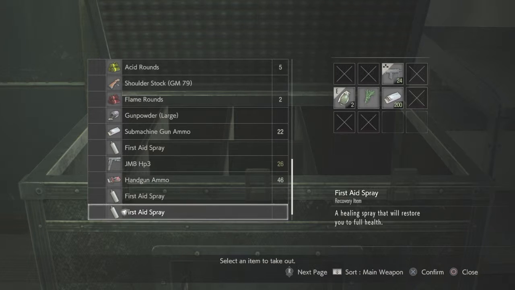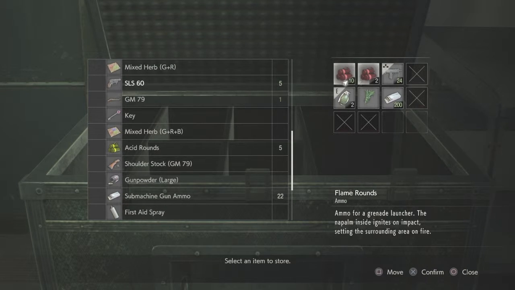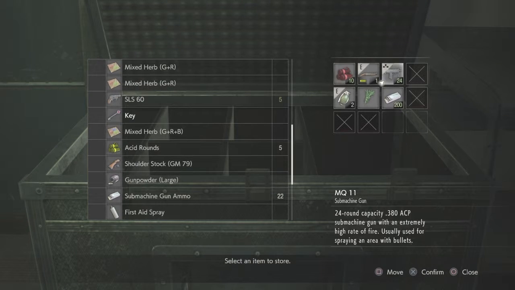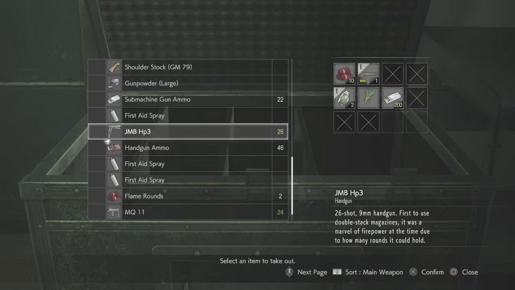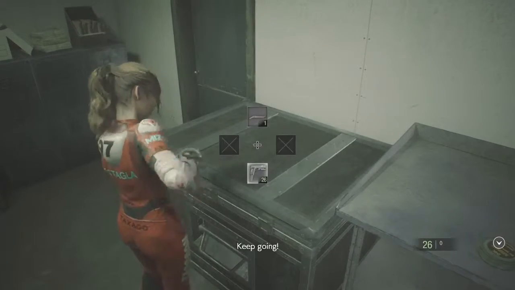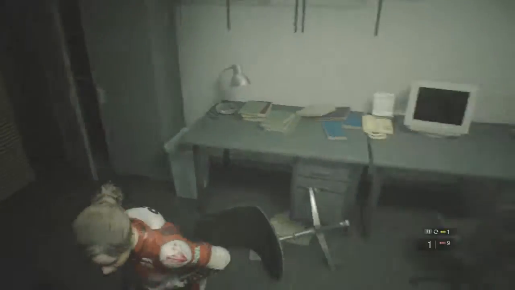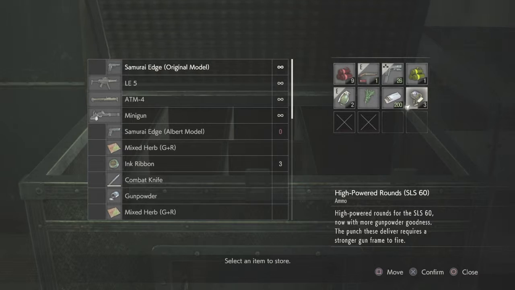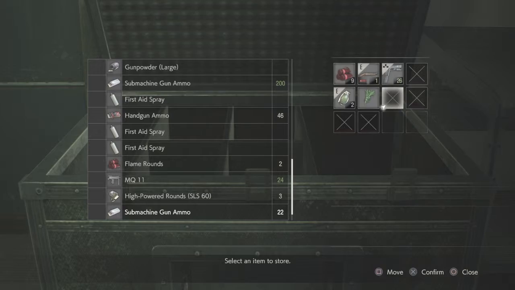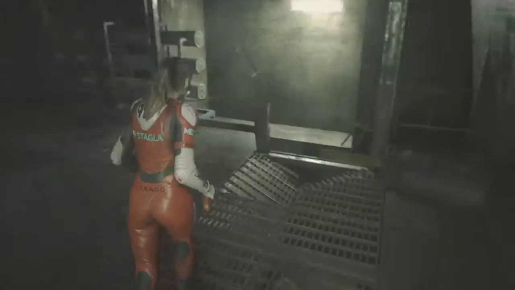So here I'm gonna put away mostly everything except for my green herb. Oh yeah, I do want the grenade launcher because there is a room with a couple of zombies that I feel like the grenade launcher is really handy for. What else am I getting? Okay, I'm also getting my handgun too. I'm not 100% sure what my thought process for this room was, but you know, hey. So we're gonna grab those enhanced rounds for the SLS-60 and put away the acid rounds and the machine gun ammo.